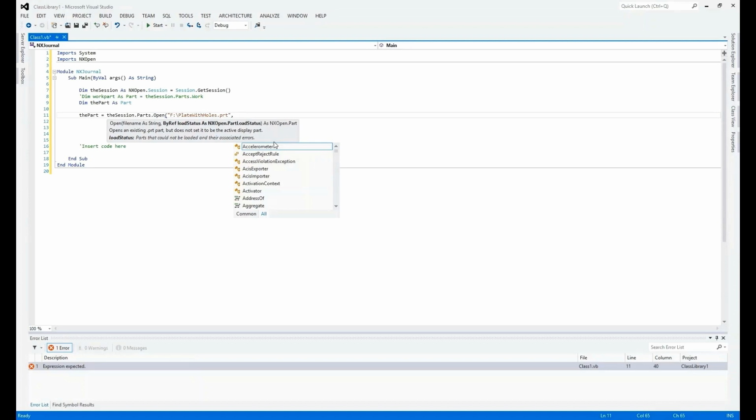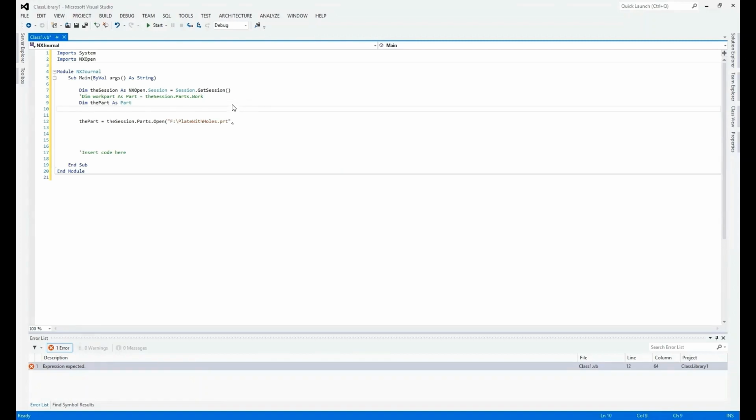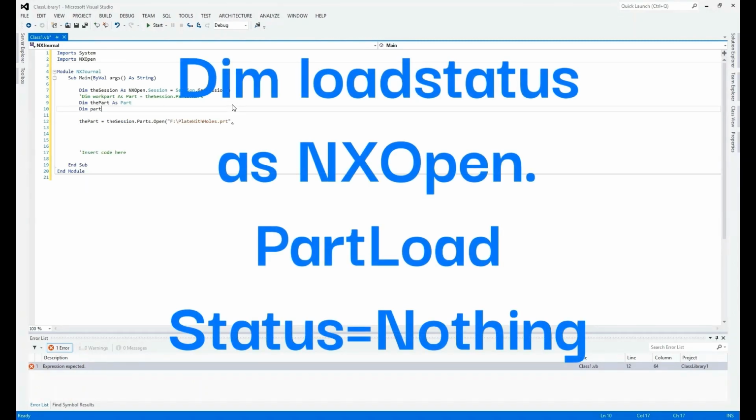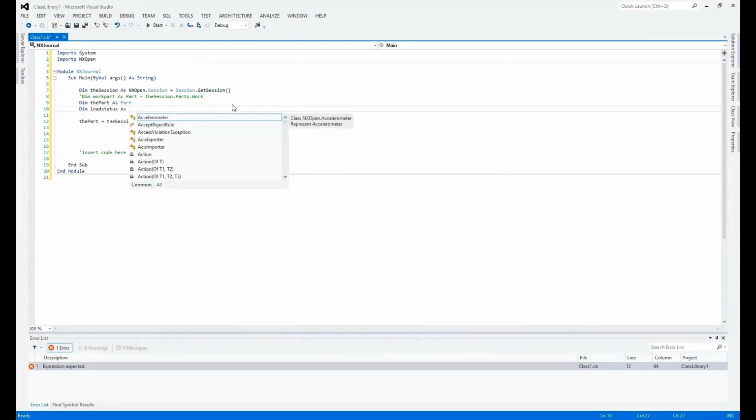Now this is the part load status. That's another parameter that we need to assign. So load status is parts that could not be loaded and their associated errors. So no need to go into the details. I just go ahead and create this variable. Dim load status as NXOpen dot part load status.